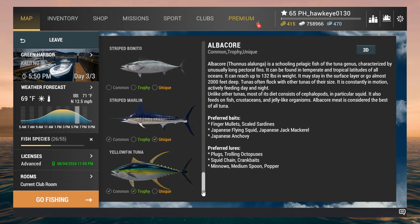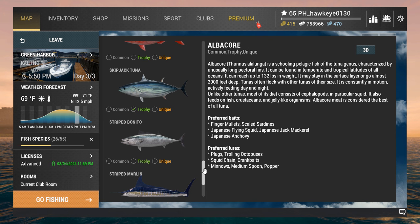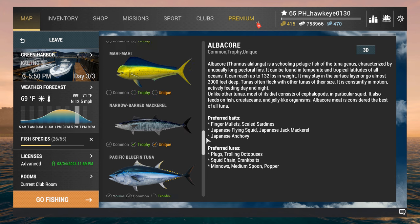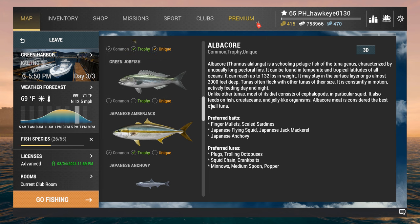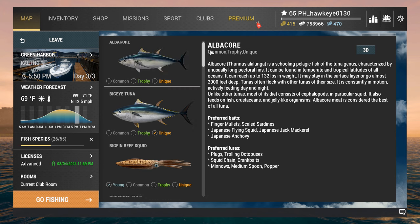I don't think I've gotten a trophy yet, but yep, I got the common, and I've got that one. Finally got a trophy skipjack now. Still don't have a trophy bluefin. That might be bigger. I don't know. We'll find out, I guess. And let me see. Where's the big eye? There's the big eye. So, only thing I've caught of the big eyes are unique.